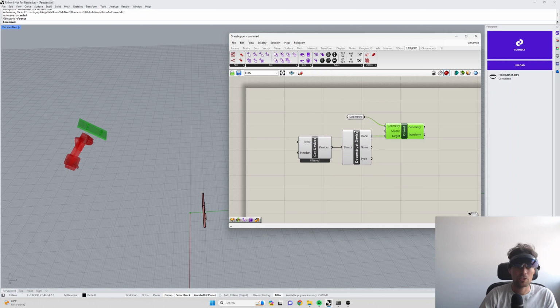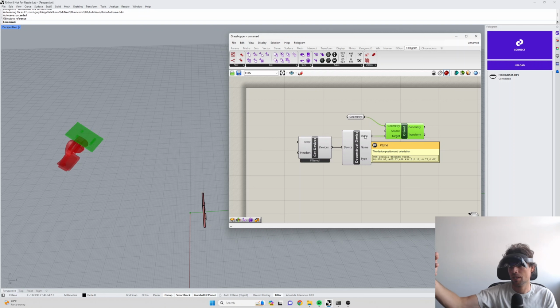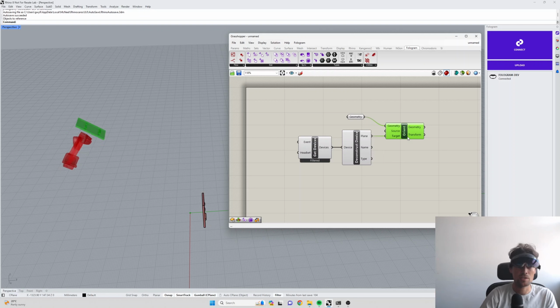Now, you can also use the device plane for creating heads-up displays, so creating geometry which stays in a fixed position relative to the device. But we tend not to recommend doing that just because the maximum frame rate of Grasshopper is about 15 FPS max. And so you will notice if you're orienting geometry to the headset, there's going to be a bit of a delay and a lag as you move the headset around really, really quickly. That geometry is not actually going to be locked to your field of view, and that can make you feel a bit uncomfortable. So avoid using heads-up displays in Grasshopper, though this is how you can build it if you want to.